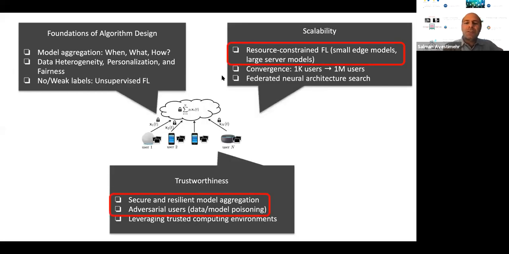But for the sake of today, there is a lot of material here. I thought I would tell you a little bit about our work on secure and resilient model aggregation, as well as addressing the resource constraints at the edge nodes. We may not have time to go through all of that. I'll try to talk a little bit about some of the details, but we can go through parts at a high level to make sure we cover a variety of topics.